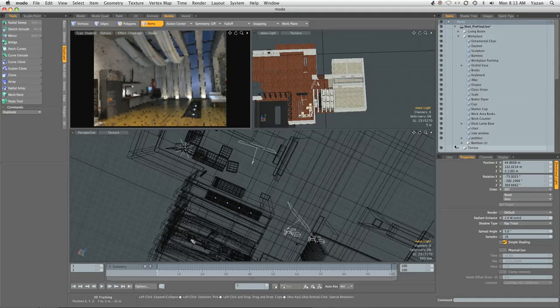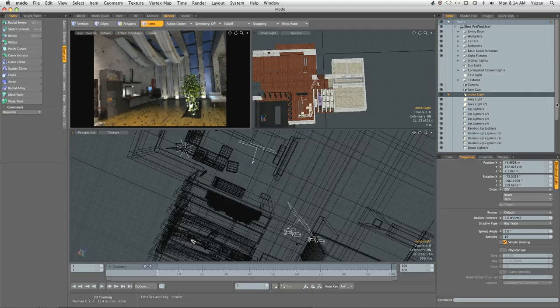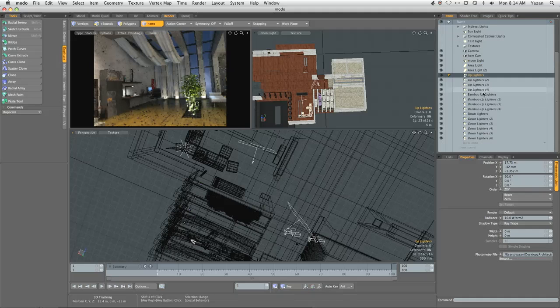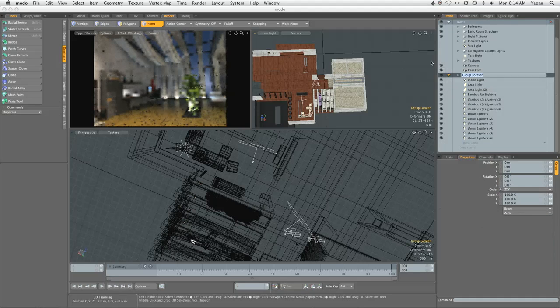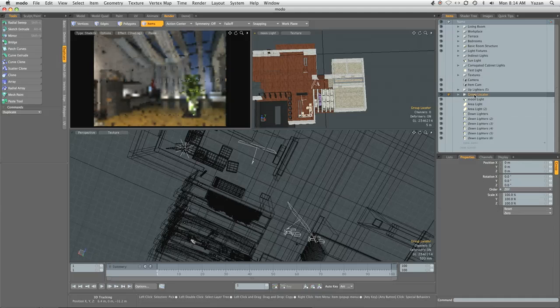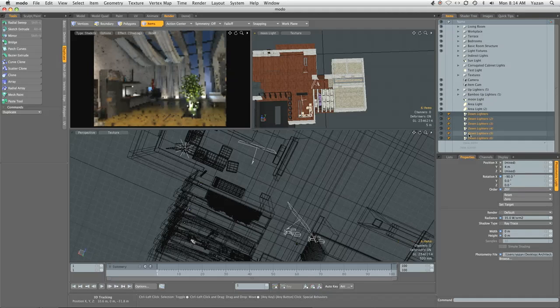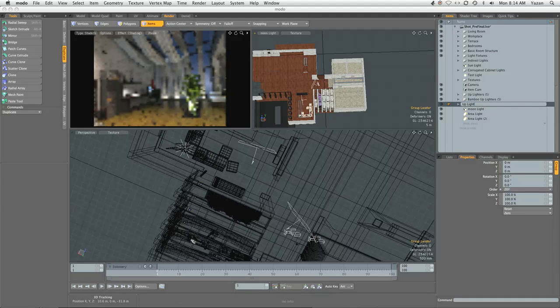And we forgot to unhide our bamboo group. And you'll notice that the uplighters under the bamboo are going to cast really nice shadows to the top. There we go. And save. Make sure that you clean up your item list. So uplighters, let's just group these. We'll call these uplighters. Grab the bamboo uplighters, group them, Control G, bamboo uplighters, and we have the downlighters, group, Control G, downlighters.